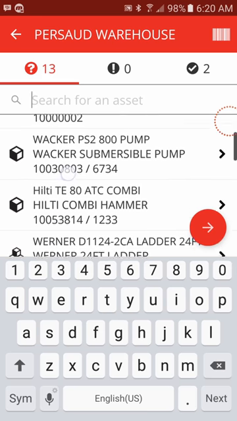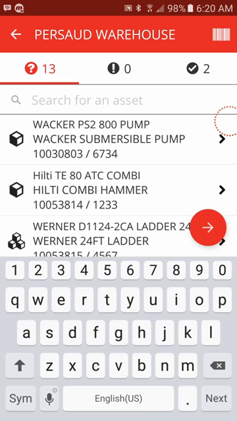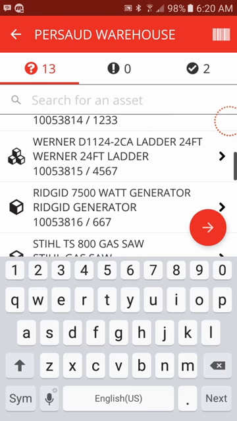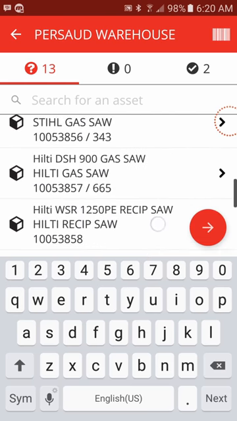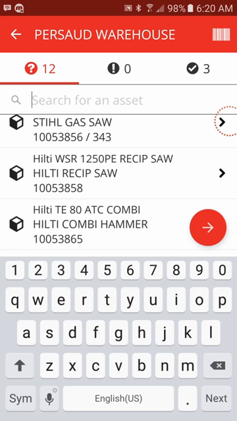So for assets, you can do one of 2 things. You can scroll and verify them. Once you're verified by the scan code, you can click on it, and if you notice, it goes up into the check mark that you have it. So that's the first way to do it.